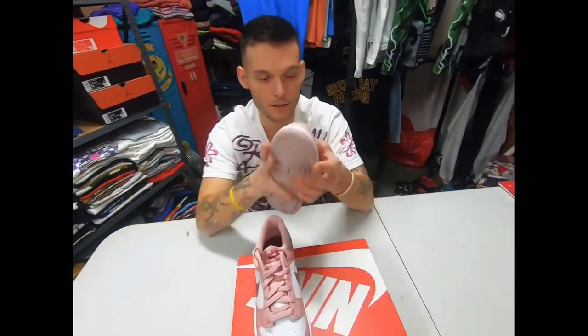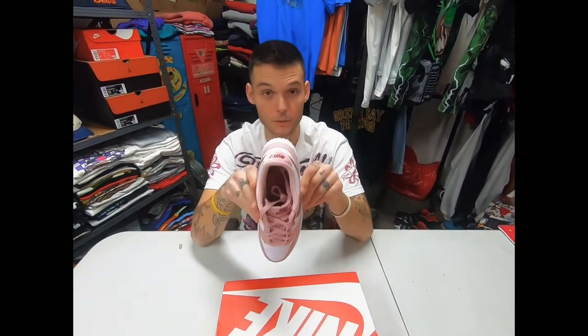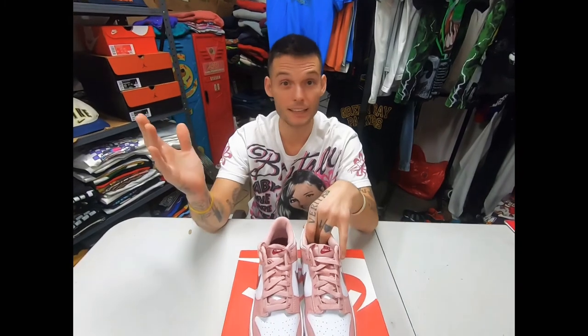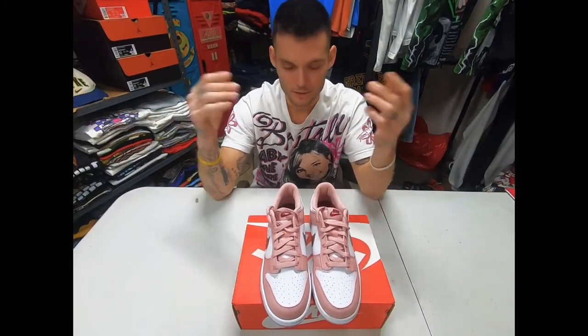Like I said, this is a great quality shoe for kids and for women. Good little pickup for the holidays if you want a nice gift for your lady or for your child, because they are dope. Don't be that person that only gets you and your woman nice shoes. Get your kids nice shoes too. You should see my kids' shoes. They got better shoes than I got, both of them. So it's got to be like that sometimes, dude. You got to take care of the family.